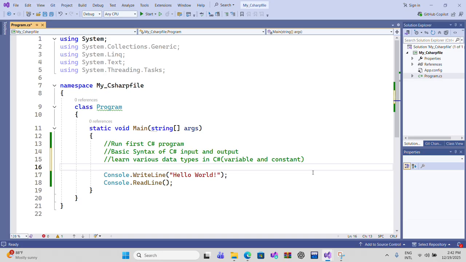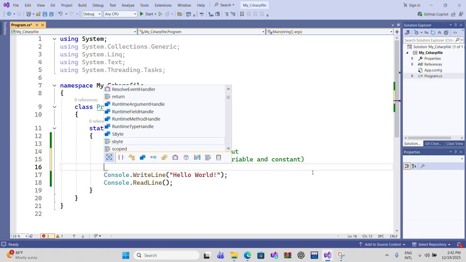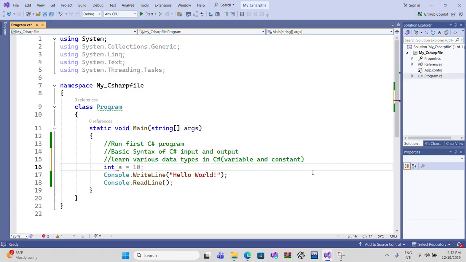Now I need to declare some variables, such as a string and integers, with the keyword that we declare with the variable's return type.